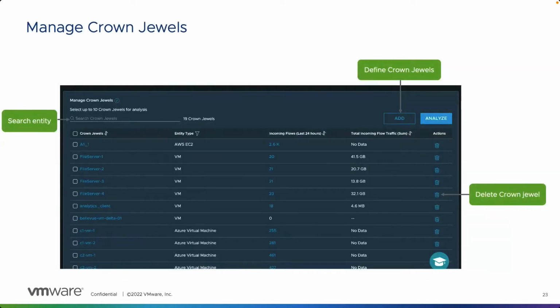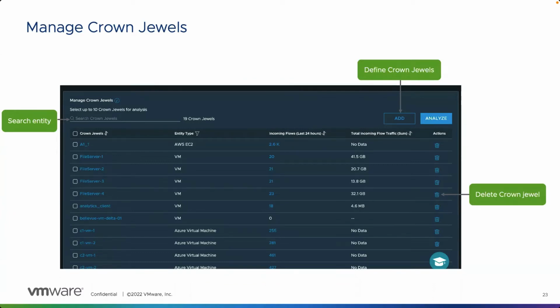We also have a dashboard to manage the Crown Jewels. As you can see here in an example, we have a list of all the different Crown Jewels. You can see that these are a combination of different entities. We've got some virtual machines running within our data center, some AWS EC2 instances, and we also have Azure. We can have physical IPs. So there are many different entities that we can choose within the infrastructure, whether in the on-premises data center, hybrid cloud, or public native cloud. And that's going to allow us to run those analyses across those Crown Jewels.